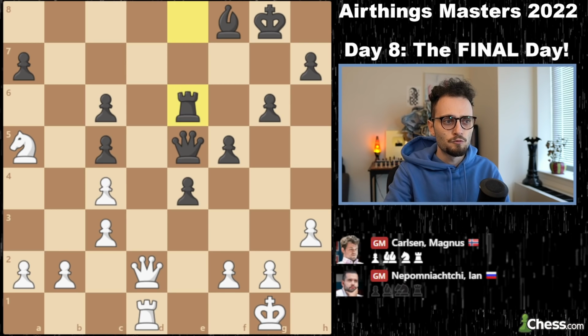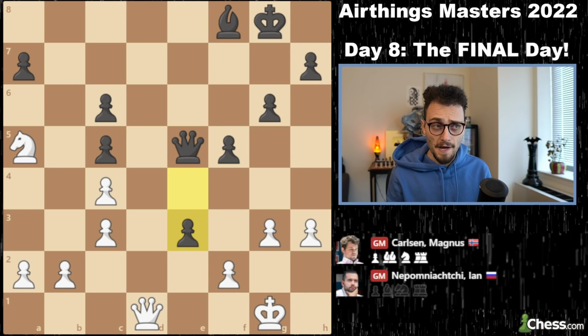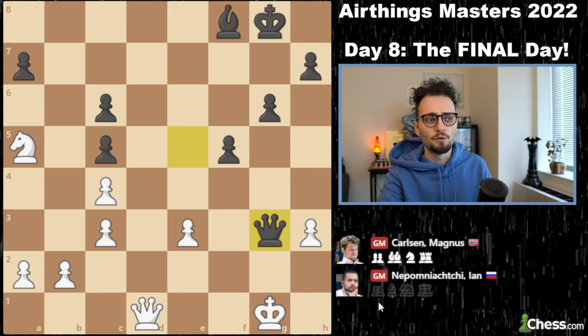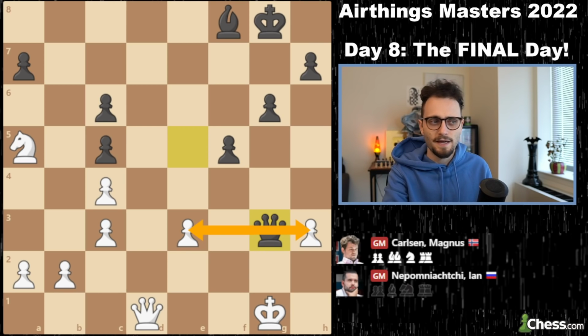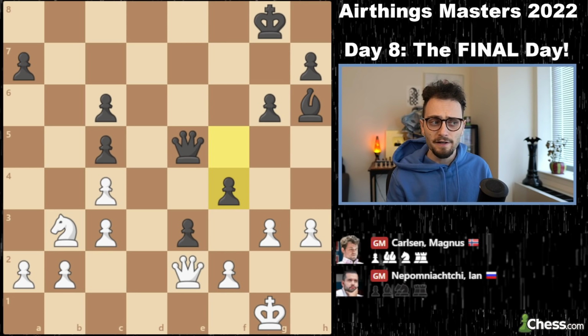Knight a5, rook e6, g3, and Magnus decides to trade rooks and play this e3 move. Again, very scary looking. If you take, you just straight up lose. You're going to lose every pawn, so that's terrible. So queen e2, and a little bit of accuracy is still required here. It's a very tense position.